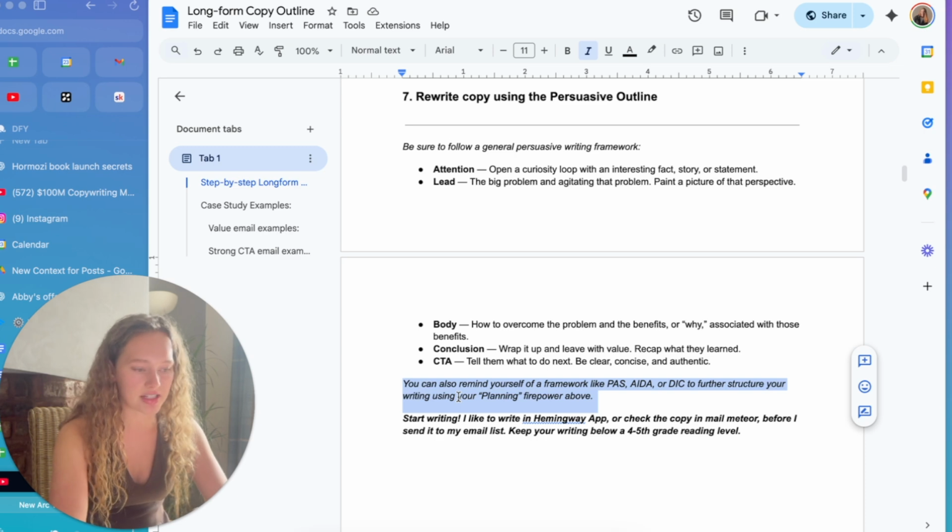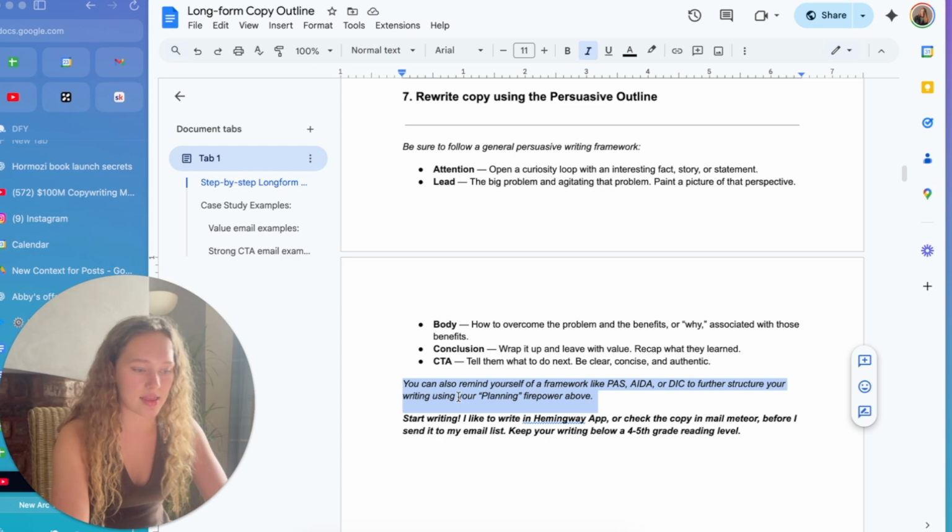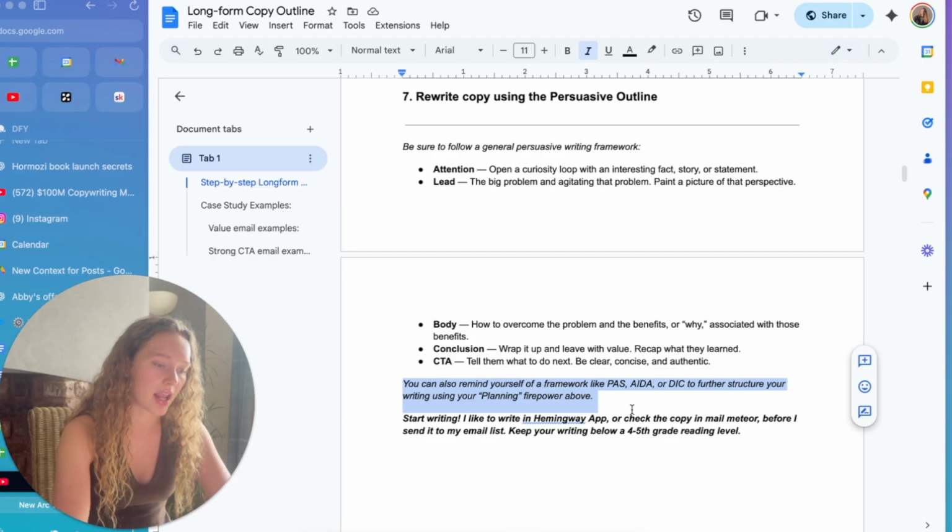He followed our system step by step. He decided to trust it even though it didn't look like it was going to work, XYZ, and it worked. And that's how I would go about following that PAS. ADA, DIC, they're similar. DIC stands for disrupt, intrigue, and click.